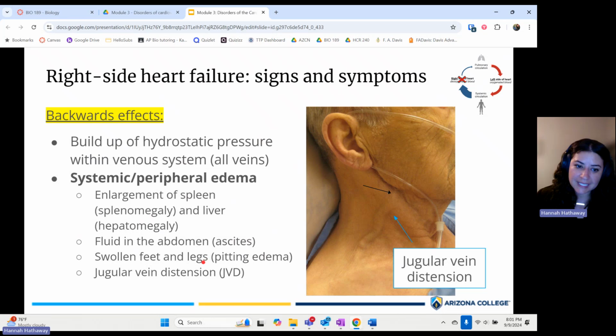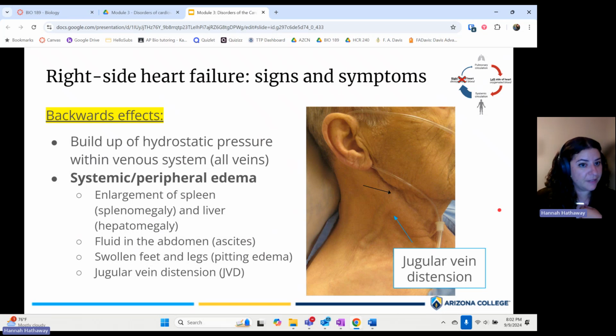And then another classic symptom is jugular vein distension. Your jugular vein is one of the veins in your neck. Since it's right there on your neck, it's really obvious. You can see it really easily. Distension just means it's gotten bigger. So you can see in this patient that they have an enlarged jugular vein. The way we say that is they have jugular vein distension, or JVD, a classic symptom of right side heart failure, because that is edema in the periphery, edema in the step before the right side of the heart.